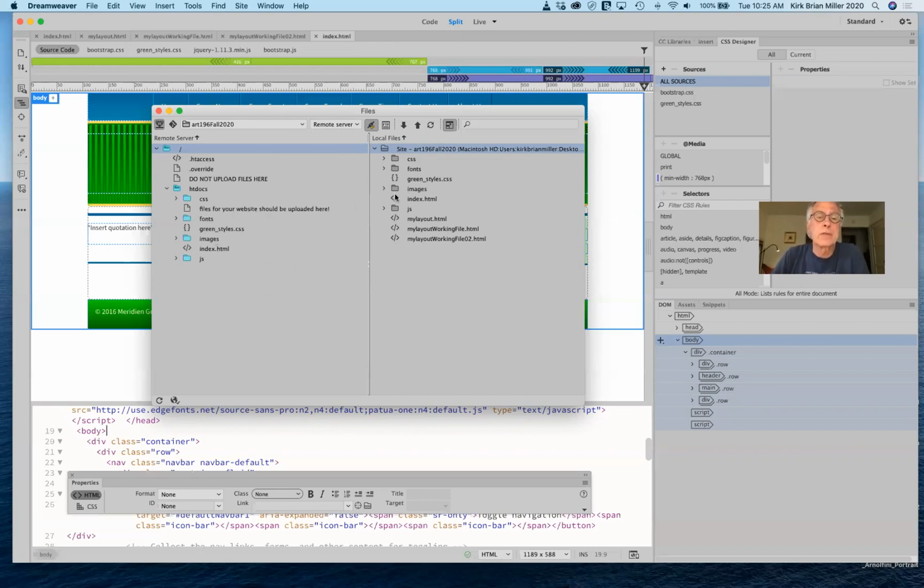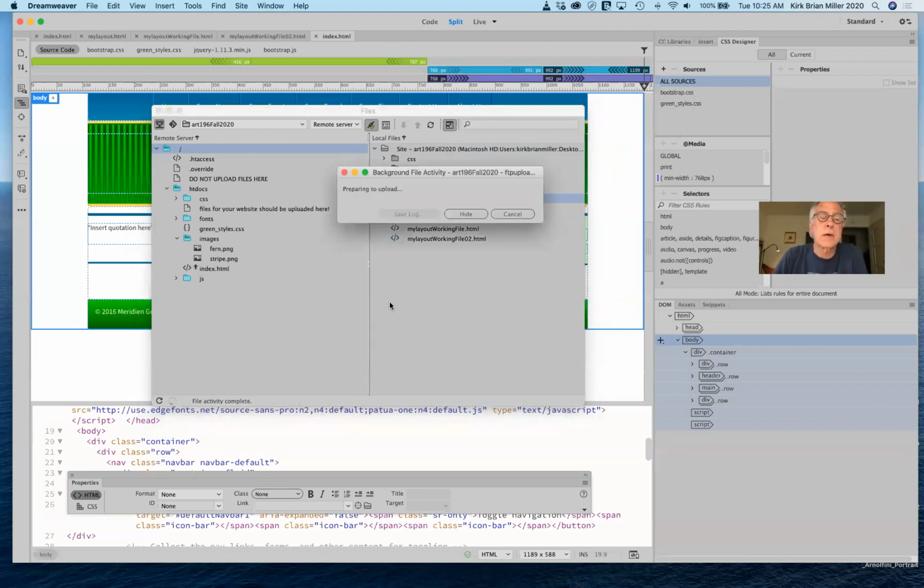Well, we've modified some of this. So what I want to do is take a couple of things. I'm going to replace the old index that I have with the new one. So if there is nothing there, you just drag it onto the top of this folder. But when you already have files there and you want to replace the old with the new, then you simply click on it and drag. Okay, I'm going to drag it onto the top of that file and release, and it's uploading it.